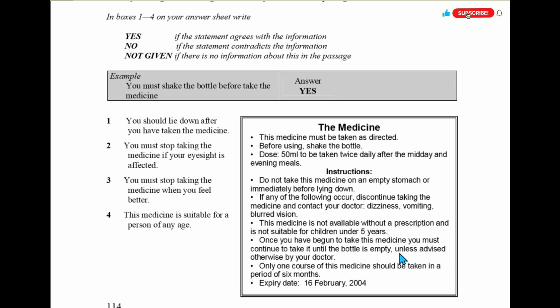Sometimes again, there can be some answers that are not given, or a printing mistake. So watch out for those. You have to check a few other answers from Google just to be sure, if you're self-practicing and checking your answers. So it's better to Google and check whether it's a no or a not given, because if you think it is something that should not be a no, go ahead and check.